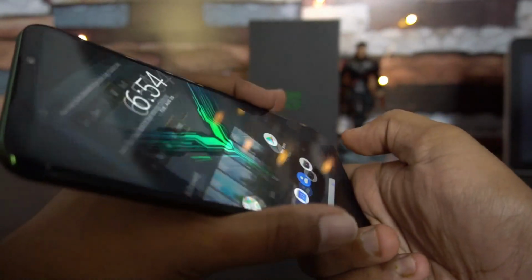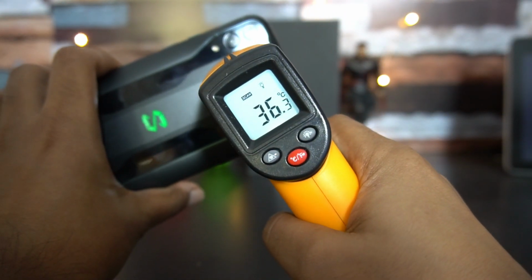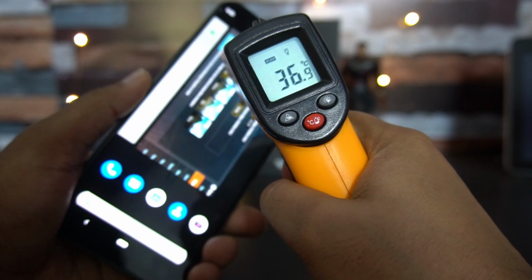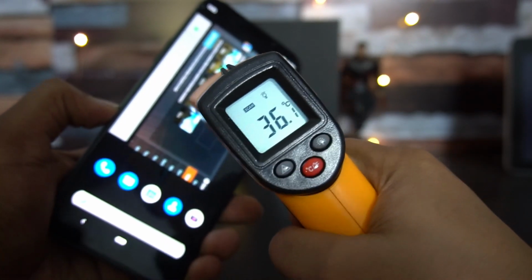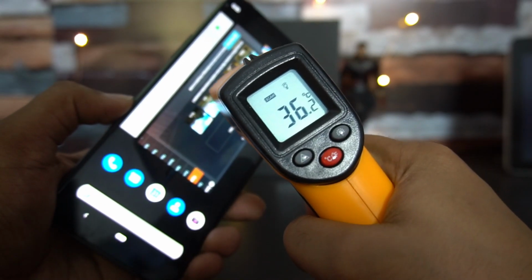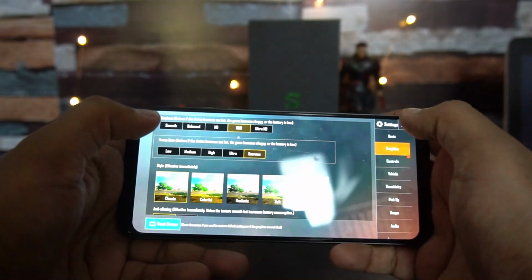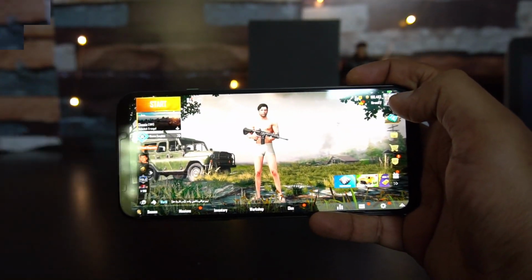Before that, let's see the temperature on this device. The back panel is at 36 degrees right now, then 36.3, and on the display 36.9 or 37.5, slightly on the higher side. We have been using these options right now, so the temperature has increased a bit here, but it's still 37 degrees. Now let's go to the actual gaming and see how liquid cooling works, and how the device is able to control the heat while gaming. So let's get started with the gaming.